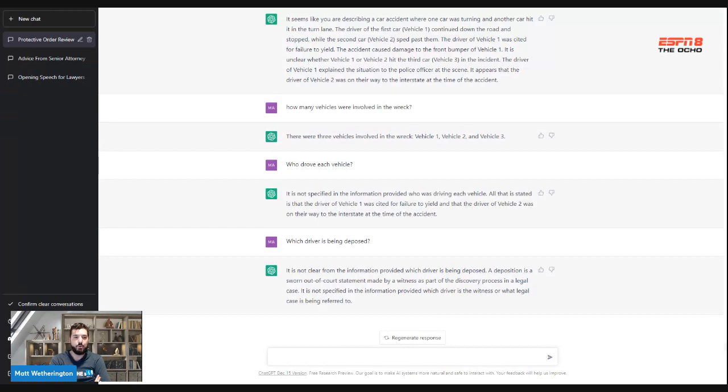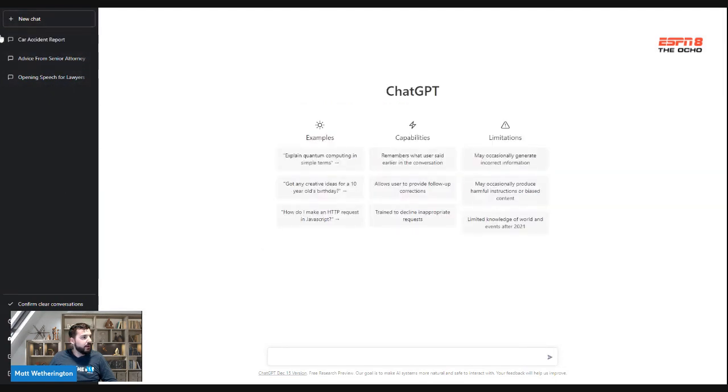Also, one of the core principles here is going to be garbage in, garbage out. So the better your prompt, the better you're going to get back. And manipulating these prompts, as we're going to see later, is part of it. In fact, why don't we go ahead and show you an example of the importance of your prompt.